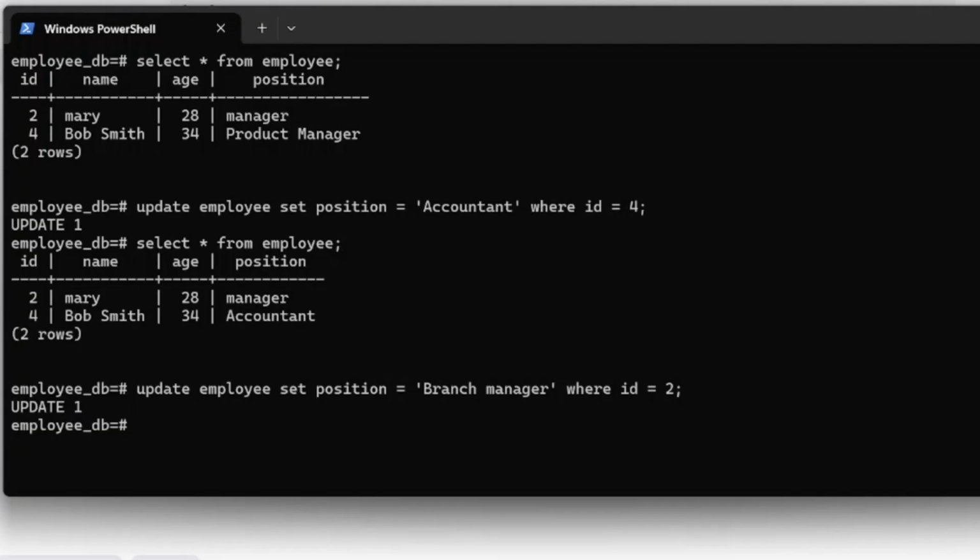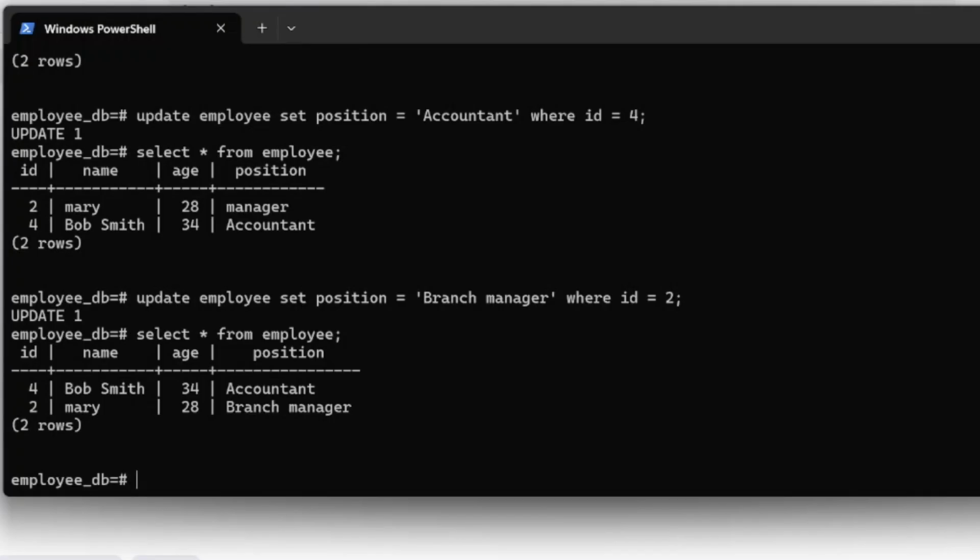You see it shows update 1. So to now see the change, you use select star from employee, and then you will see that Mary is now a branch manager while Bob is an accountant. So we have successfully updated the 2 records in the database.